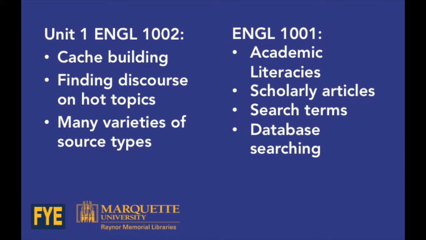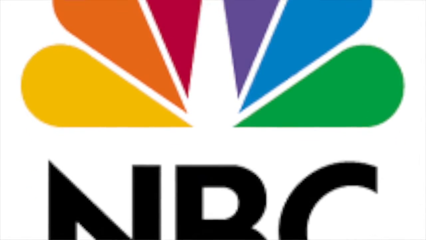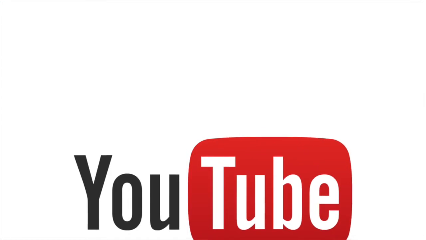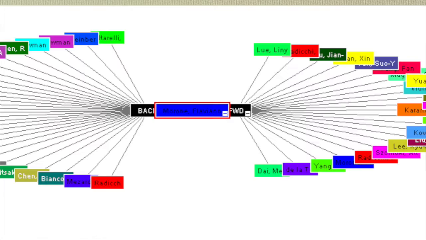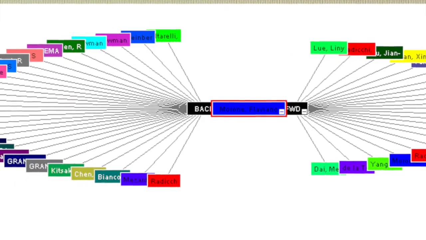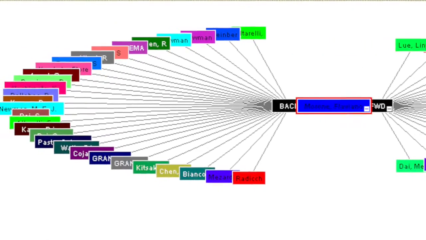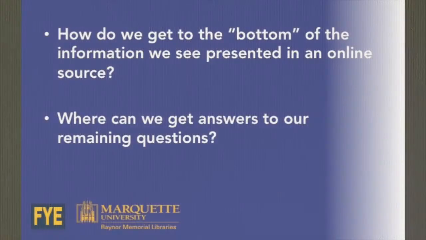Your starting point source might be a traditional scholarly publication, or mainstream news piece, or a social media post, maybe even something visual or multimodal. We're going to look at how we can use a starting point source to find more sources or dig deeper into the thread of the discourse.